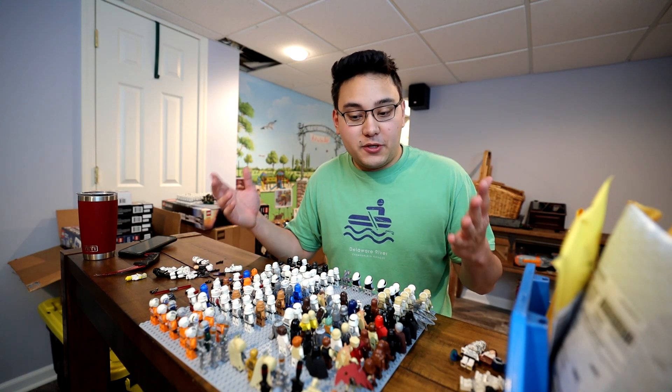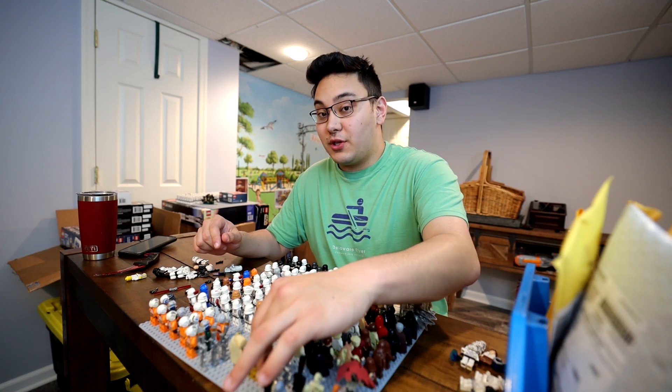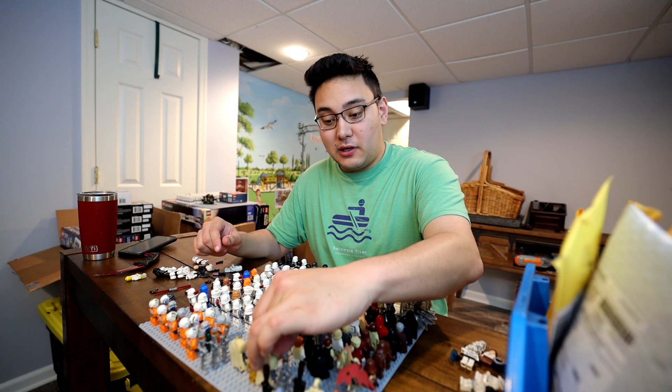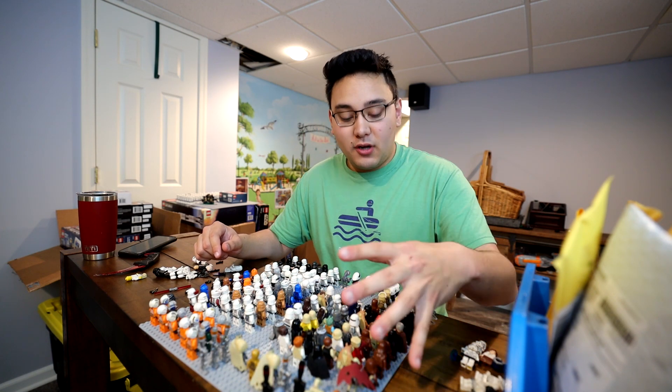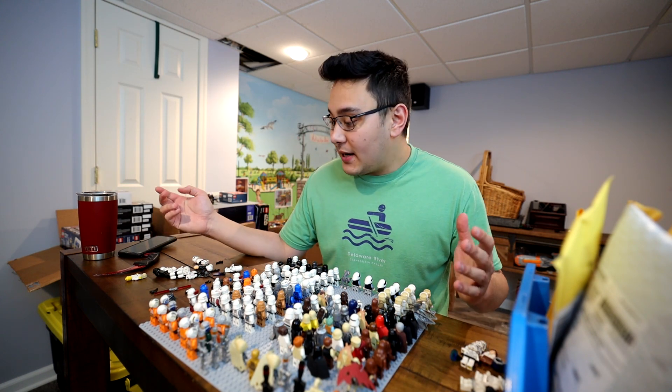Overall, for two and a half dollars each, I think the droids — I definitely lost money on some. It did come with two Magna droids, which is actually really cool — I've never owned these before. There's also Grievous and some other really cool, probably pretty expensive figures in this lot.